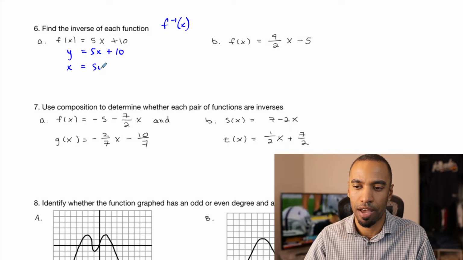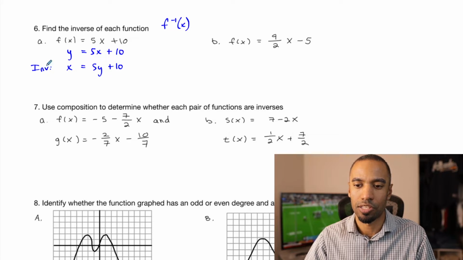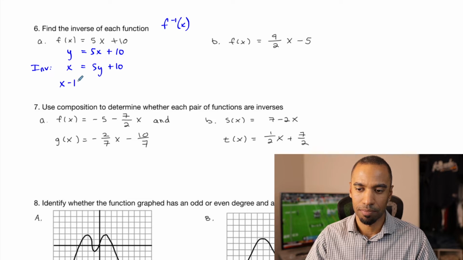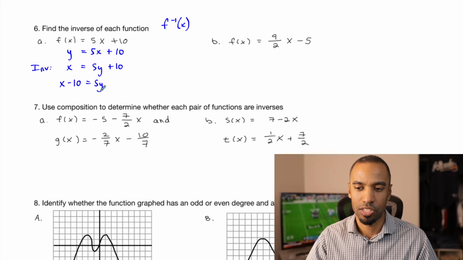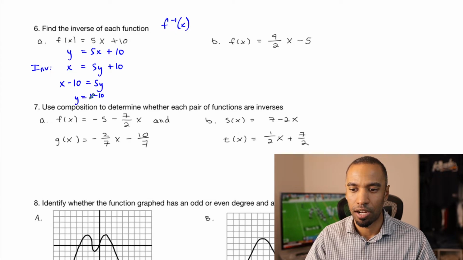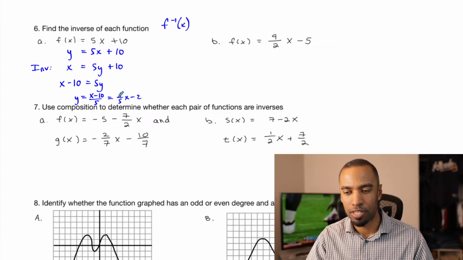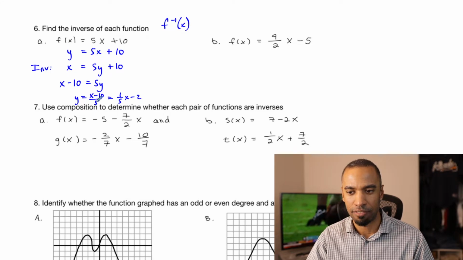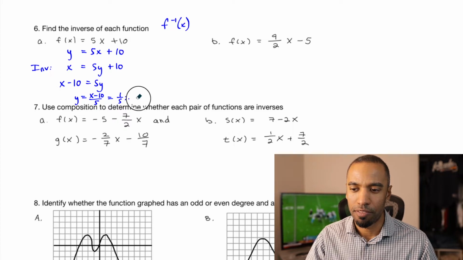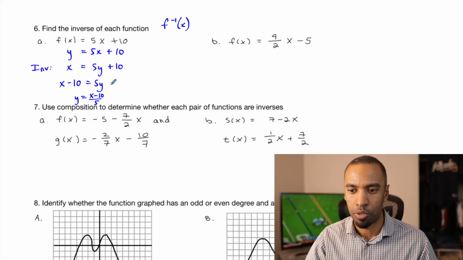x equals 5y plus 10. This is where we've established our inverse. But let's go ahead and solve for y again. Let's subtract 10 from both sides, and then let's divide both sides by 5. And you get y equals x minus 10 all over 5. You could also write it as 1/5 x minus 2. That is dividing x by 5 to get a fifth of x, and then dividing negative 10 by 5 to get negative 2. In case you ever want to graph out a slope-intercept form. Since we're not going straight into graphing of any form, you can leave it like that.